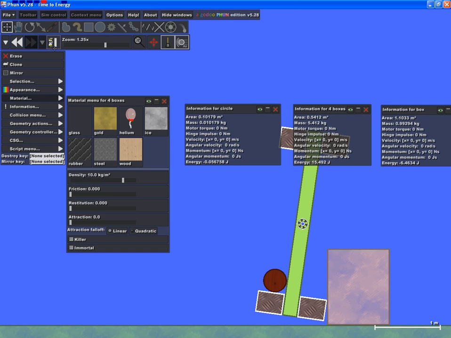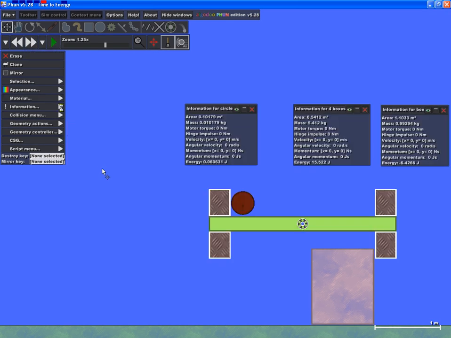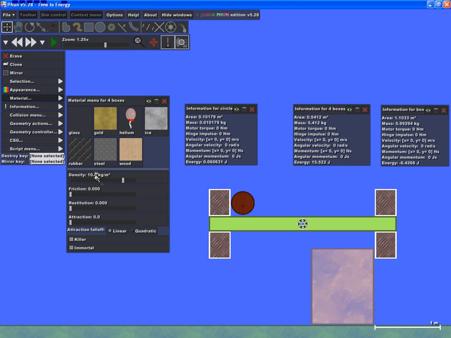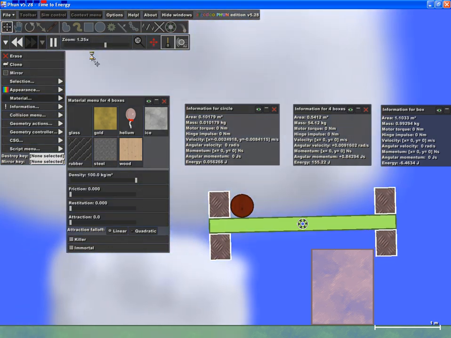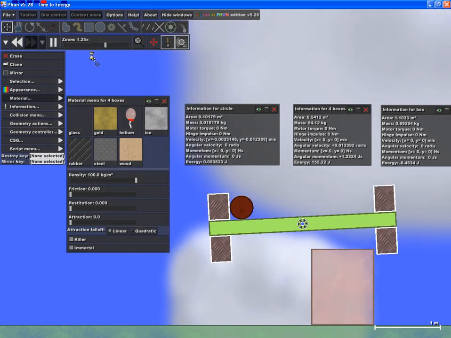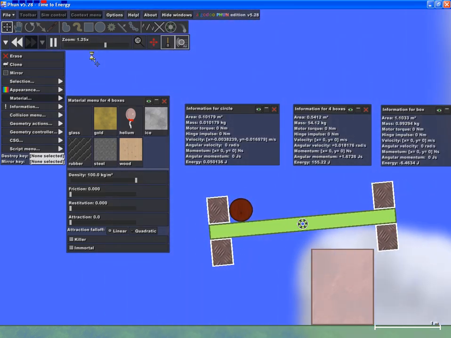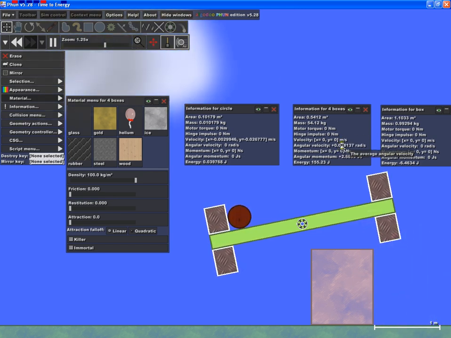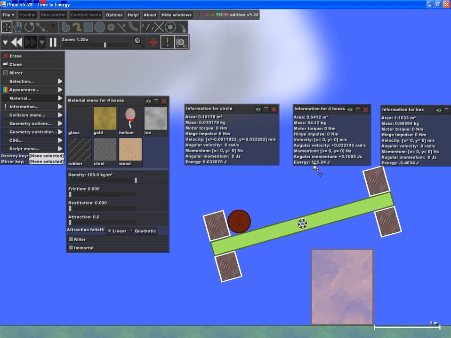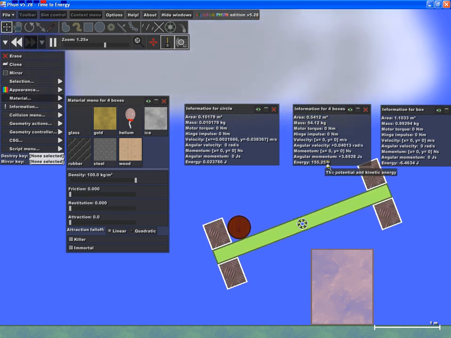Well, let's pull all the stops out, shall we? Let's go ahead and run our material density by another factor of 10 up to 100 kilograms per meter squared, which is the maximum we can try. And you've probably noticed in each of these tests that the acceleration factor is slower and slower because the moment of inertia is greater. And that's why our angular velocity is reducing on each test. But you notice now we've got 155 joules of energy.